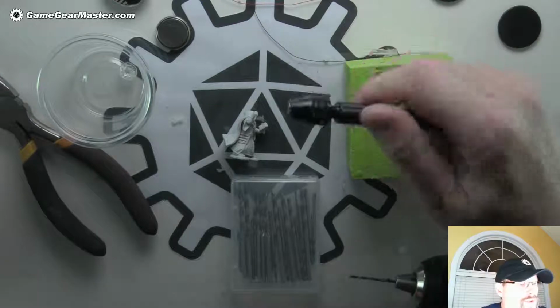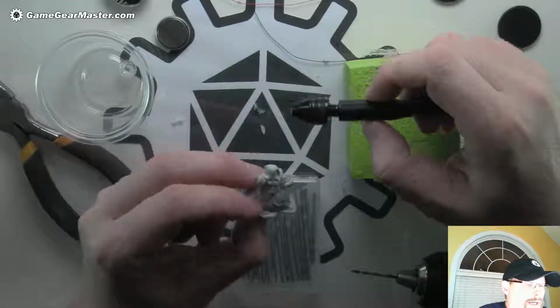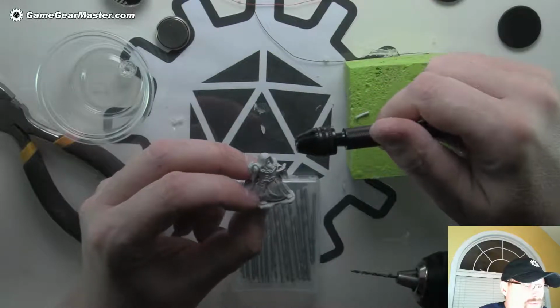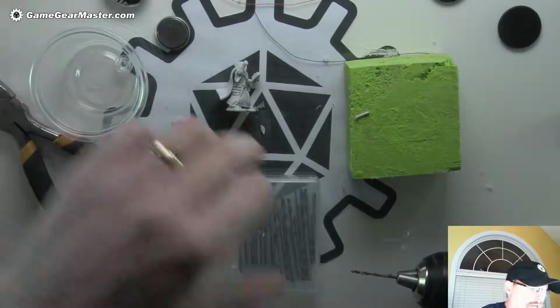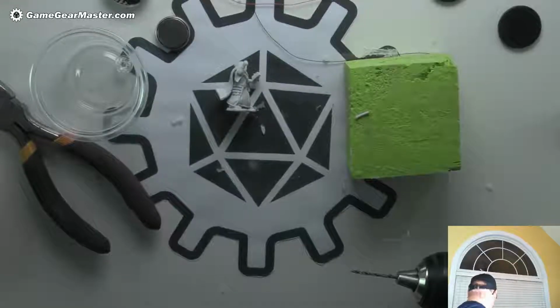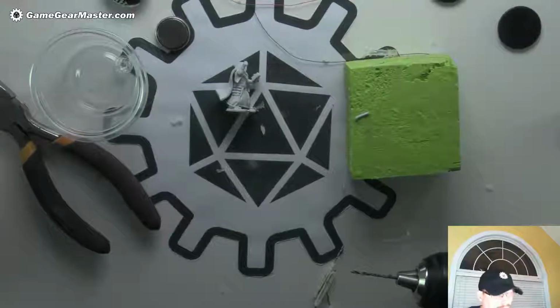And it comes with this hand drill, which is great in theory, but I quickly realized that it is a lot of work to drill into these minis. They're surprisingly hard. So what I did instead was I adapted these really tiny drill bits to my big drill. How did I do that? Well, with masking tape. The cure-all, almost as good as duct tape.